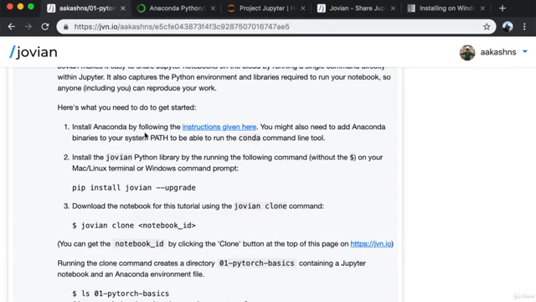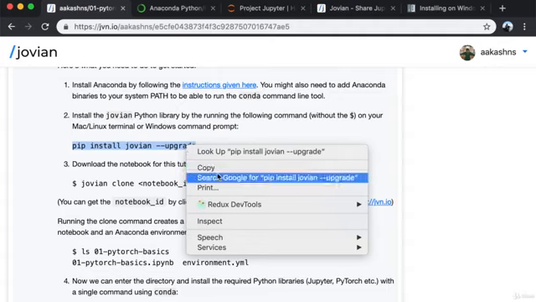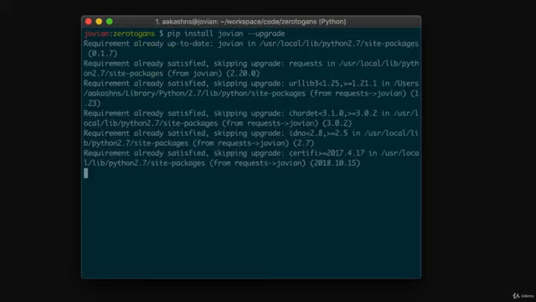Next, we install the Jovian Python library by running the following command. This will allow us to clone the notebooks that you're seeing here and run it on your own machine. So I copy this command, paste it on the terminal, and in my case, I already have it installed.